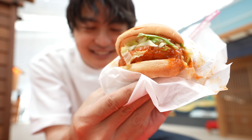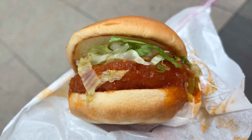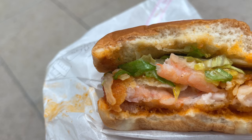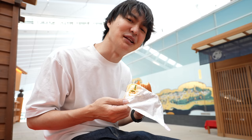All right, here we go. So this is how it looks. Smells pretty good. いただきます。めっちゃ美味しい。 Well, the chili sauce is not that spicy, but usually Japanese spicy food is not that spicy, so that's how it is in Japan. And also, there's a big shrimp as well. Loving it. The flavor of ebi chili, shrimp chili, is one of my favorite Chinese dishes. How about yours? Please let me know in the comments down below.